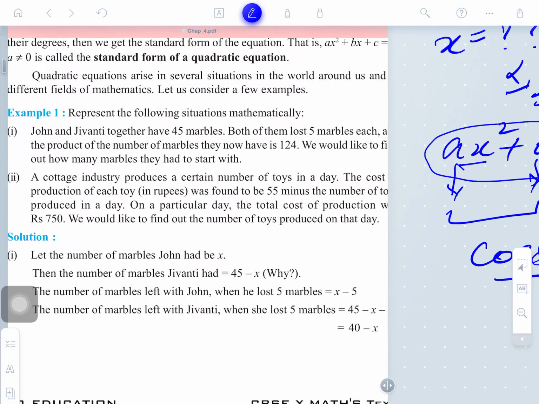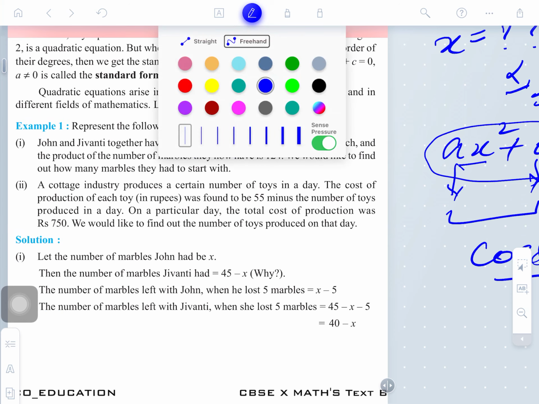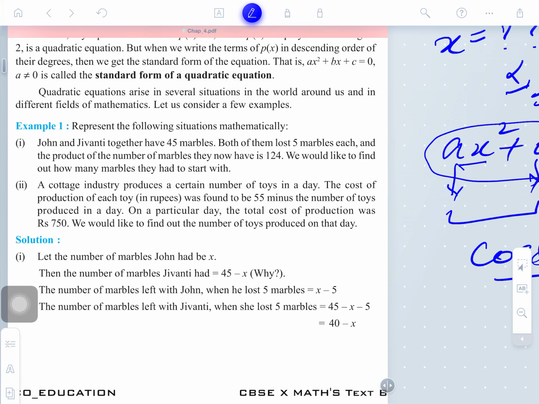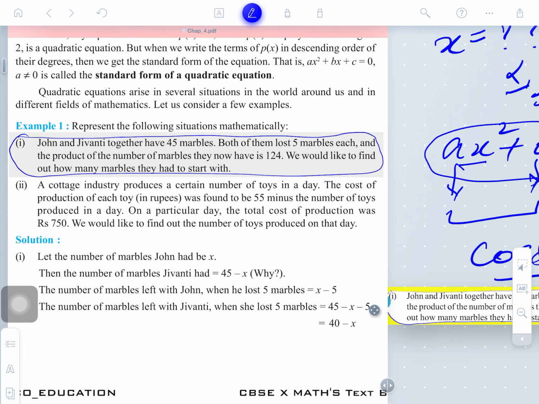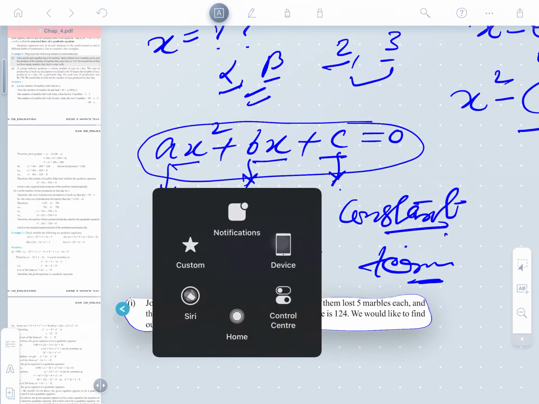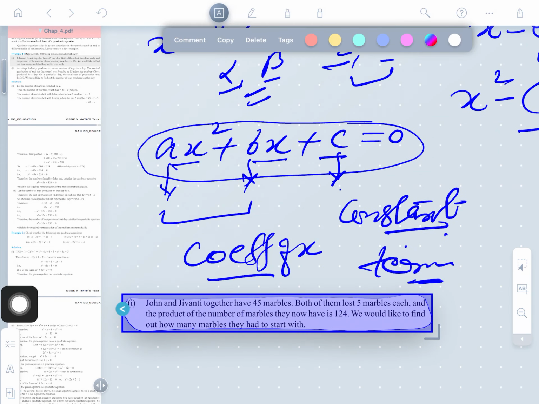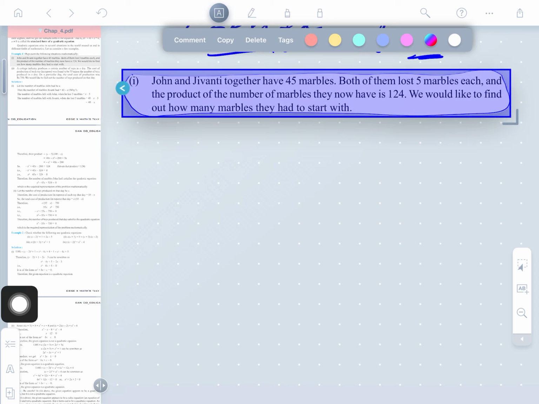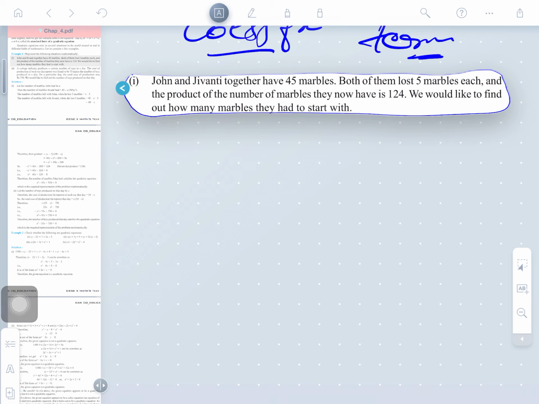Now here an expression is given. You may see this. This is to be copied here. I am telling you how to find the unknown variable for the situations, the same as what you did in the previous chapter for linear equations in two variables. Got this or not? So I am telling this. Have a look: what is the situation and what is it saying here?